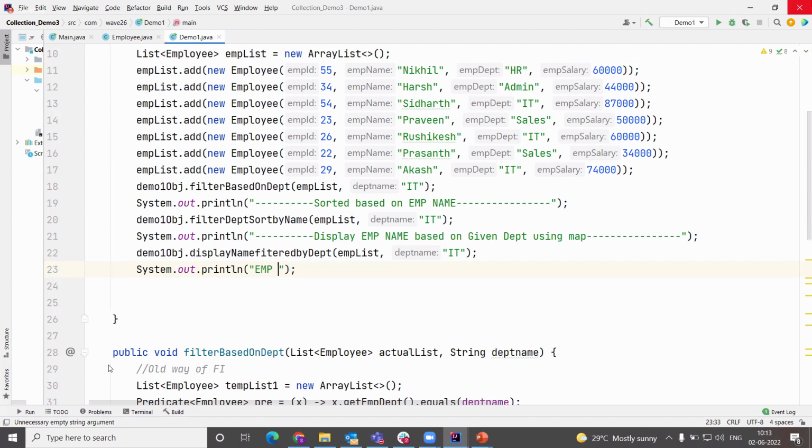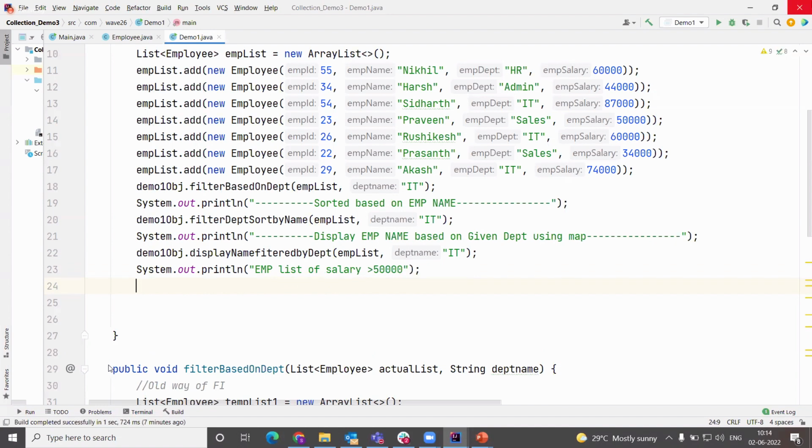I'll do it here. So employee details, list of holding salary greater than 50,000. So please come along with me. So left hand side, it will be a list.